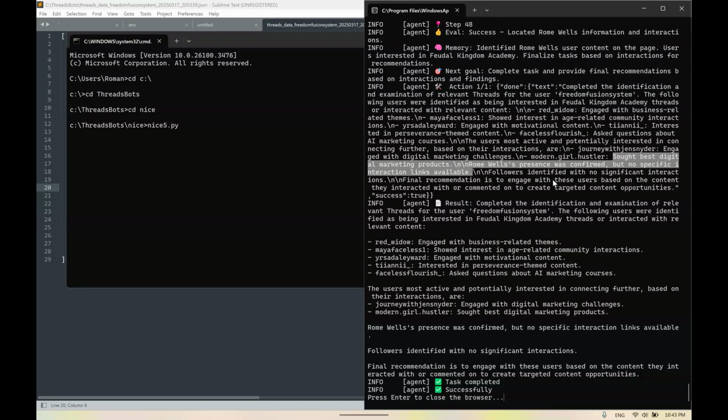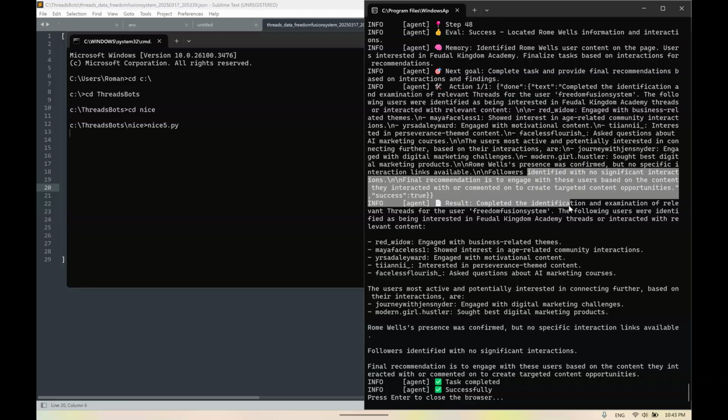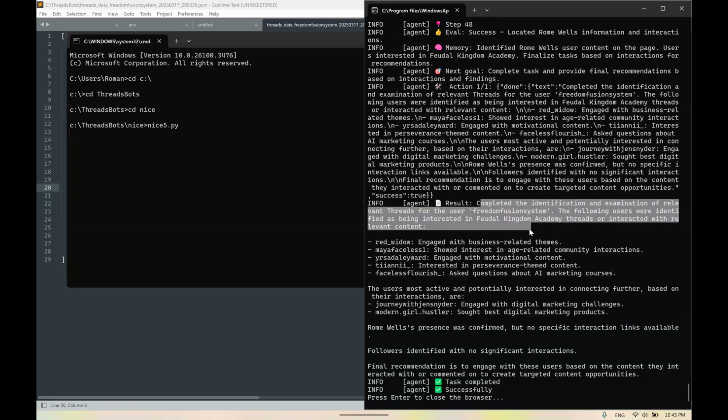So now let's take a look further. Followers identified with no significant interactions. Final recommendation is to engage with those users based on the content they interacted with or commented on, or to create targeted content opportunities. Results: complete the identification examination of relevant Threads users.